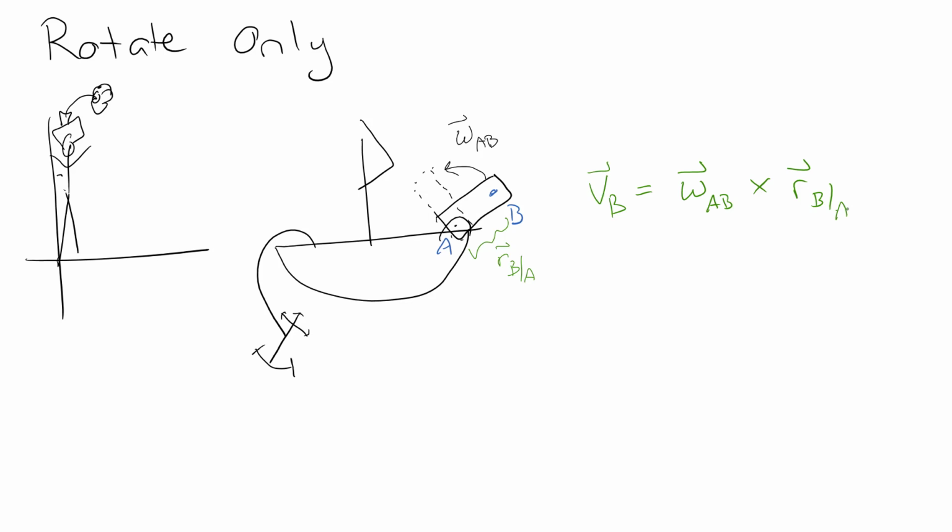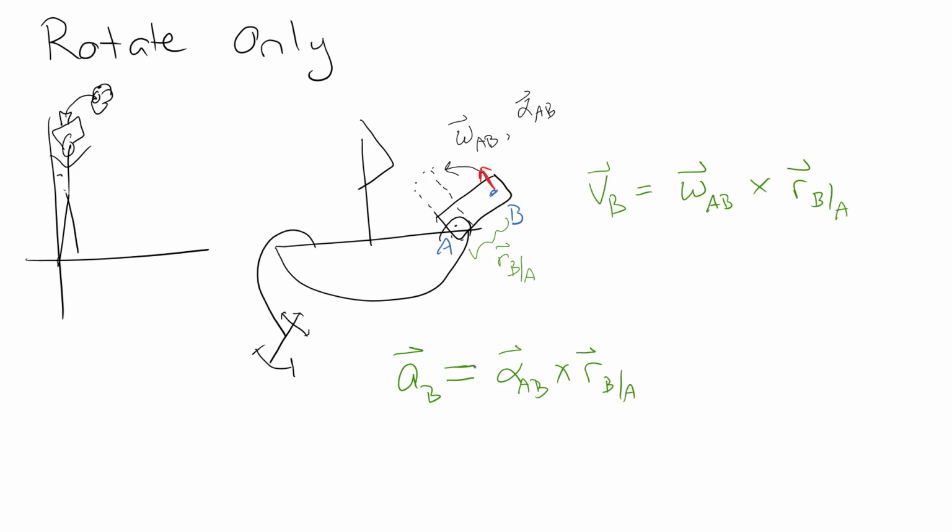And then the acceleration of B is actually going to have two components, right? You have the tangential and you have the normal. So in addition to knowing how fast it's rotating with its angular velocity, I'd also know its angular acceleration, or alpha. So the tangential is going to be the component that's going this way. That's going to be very similar to velocity: it's going to be alpha_AB crossed with r_B with respect to A.